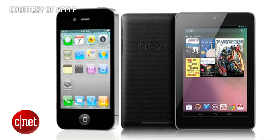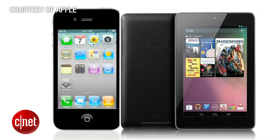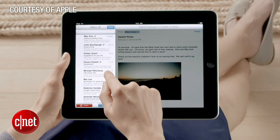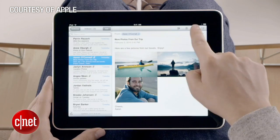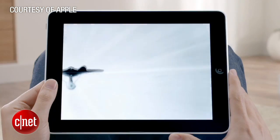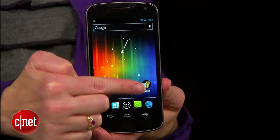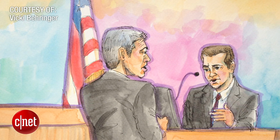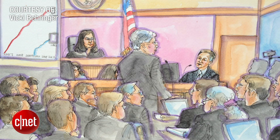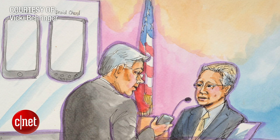And Samsung, just to recap, is defending itself from charges. Apple claims that Samsung basically ripped off their ideas to produce their iPhone knockoffs, their smartphones, and their tablets. And of course, this is going to a jury. We're not talking about a judge, it's a jury. These are laymen who presumably aren't experts in the ins and outs of technology. When you folks are sitting there watching the jury listen to testimony, do you have a feel as to whether or not they're really getting it?